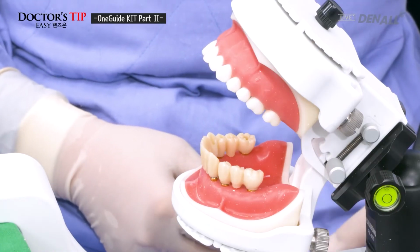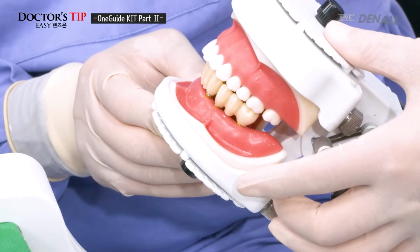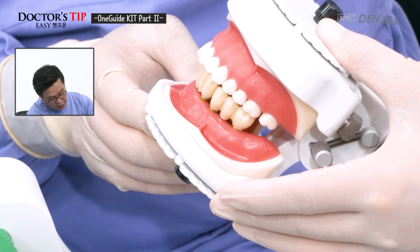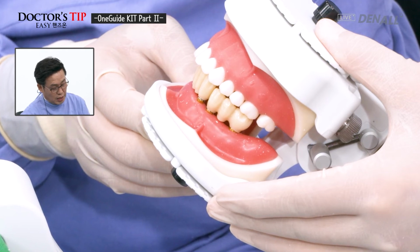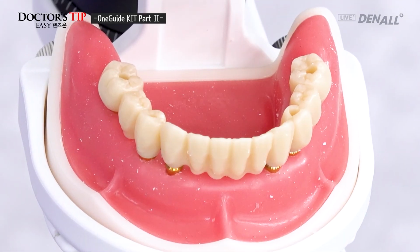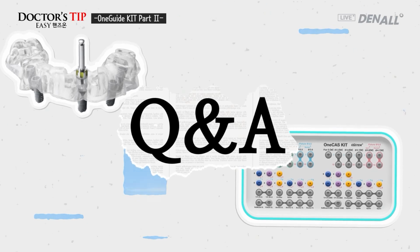Provisional has been done well, and let's check at the occlusion and relations with the opposing teeth. As you can see, on computer, we planned the final prosthesis, and it has come out into reality. Now, provisional restorations have been delivered. Finally, abutment, we're going to tighten the torque, and cementation is going to be done, and they deliver temporary prosthesis, and everything is done. This has been today's hands-on. The hands-on practice is complete.